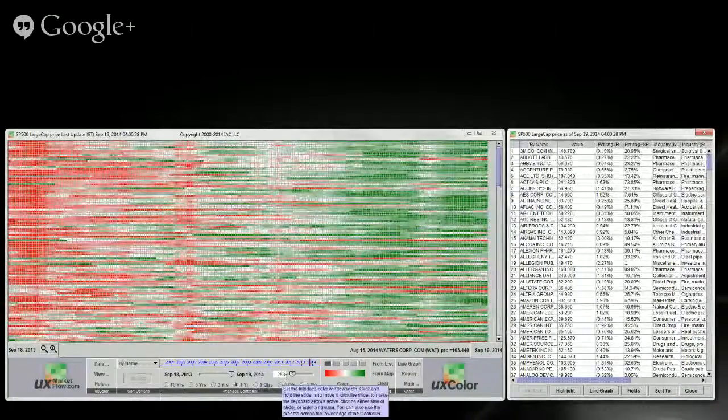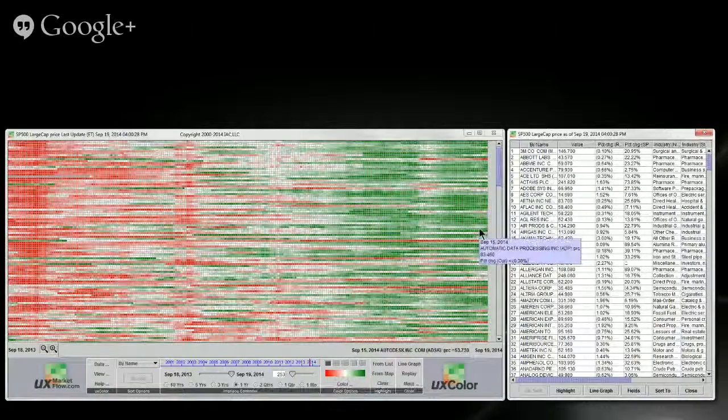That's 253 trading days in the U.S. stock market. And this is the current spectrum. Again, red is low, white mid-range, and green relative high. So stocks on the right that are hitting green are hitting new yearly highs. And there's a stock that might be hitting new yearly highs, 3M.